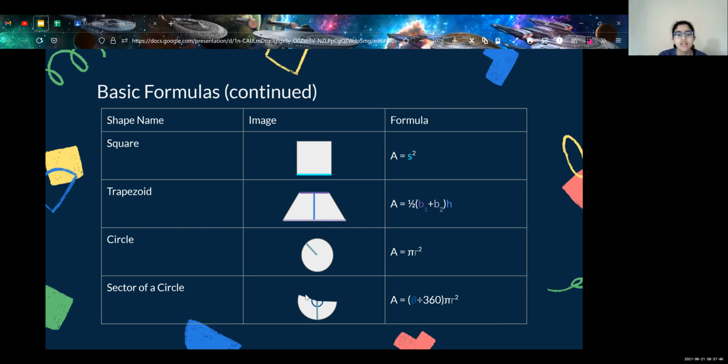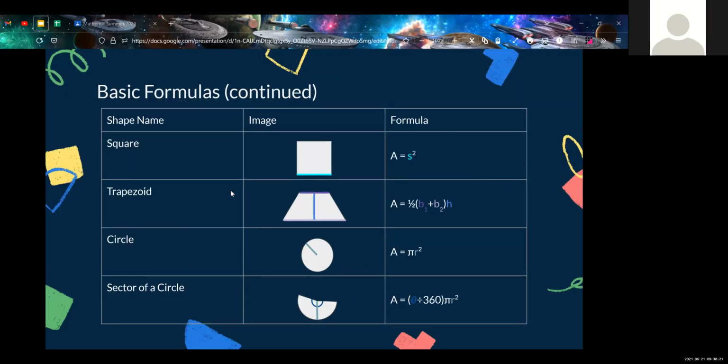And then the area of the sector of the circle, which is basically just a portion of the circle, is whatever fraction of the circle it is multiplied by pi r squared. So over here you see theta divided by 360 degrees. Theta is just the angle measure, because 360 degrees is what makes a full circle. So the inside angle measure divided by 360 will be what fraction of the circle this is. That fraction multiplied by the area of the circle itself will be the area of the sector of the circle.